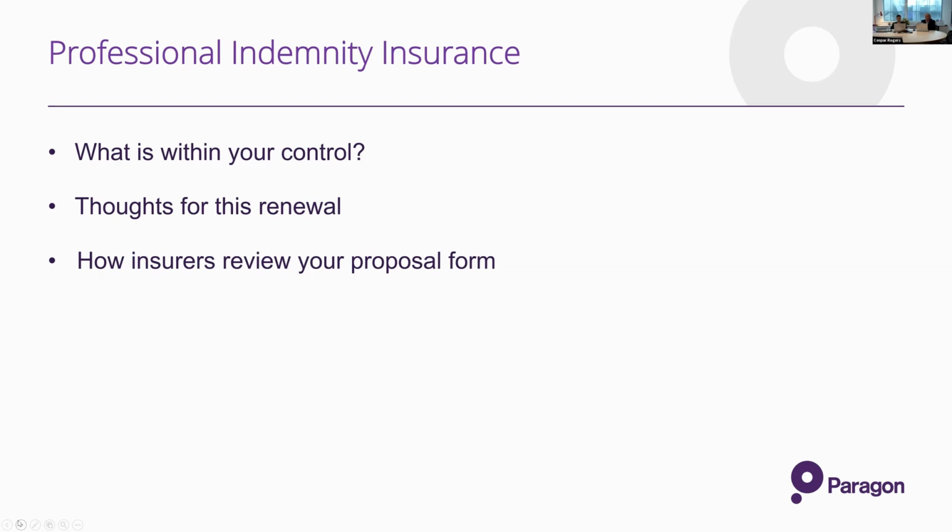We know, especially for firms in the property market, that there isn't a huge amount of choice. There is a sort of thought that a firm carrying out 10% of conveyancing is probably a higher risk than somebody carrying out 80%, because you almost got your expert there. But insurers do still want to cap their exposure.